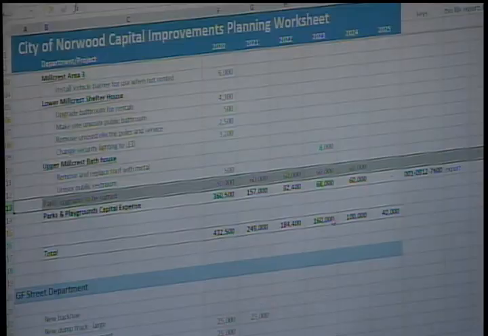Because we knew things would come up that people would say, what about this or what about that? The last line on capital expenses for parks and playgrounds, we made a line that says parks upgrades to be named. I did see that. And we put $30,000 in this year and $60,000 in for the next 4 years, because we don't know exactly which parks need attention, and to make the expectation that we're going to know everything by March 1st that needs to be done for this summer, we did budget for those types of things. So I appreciate that.